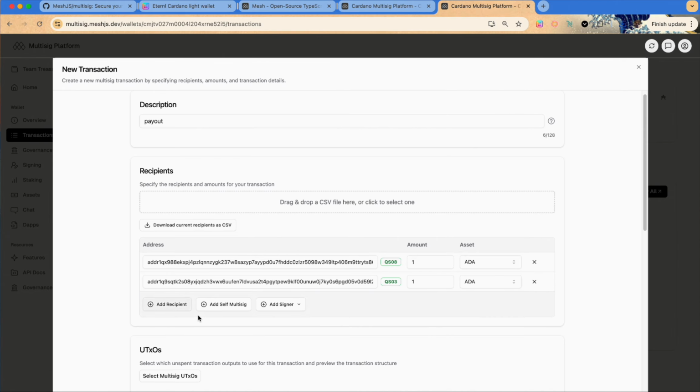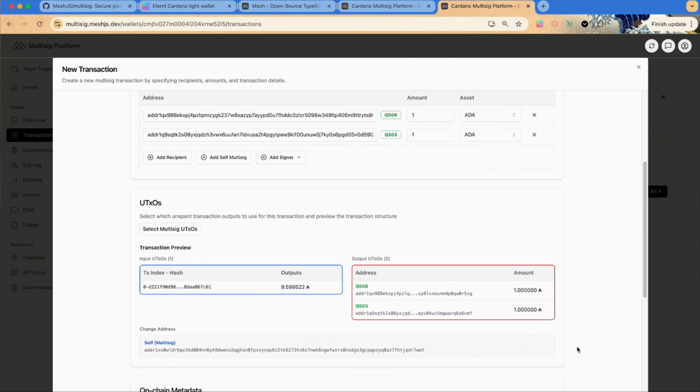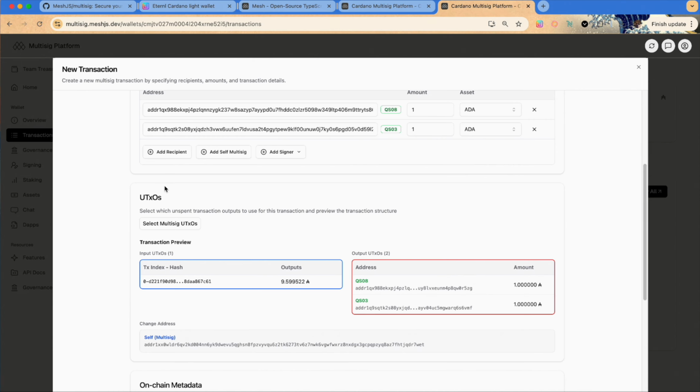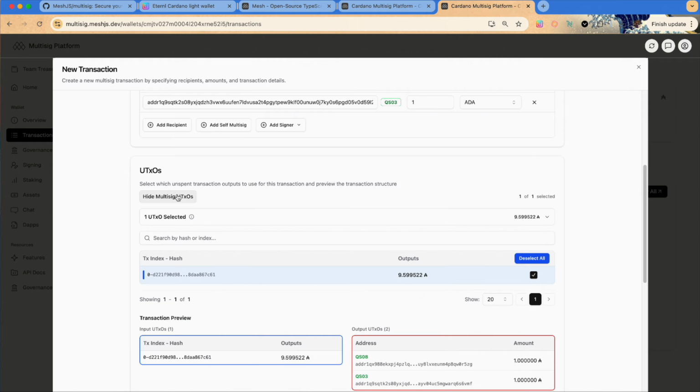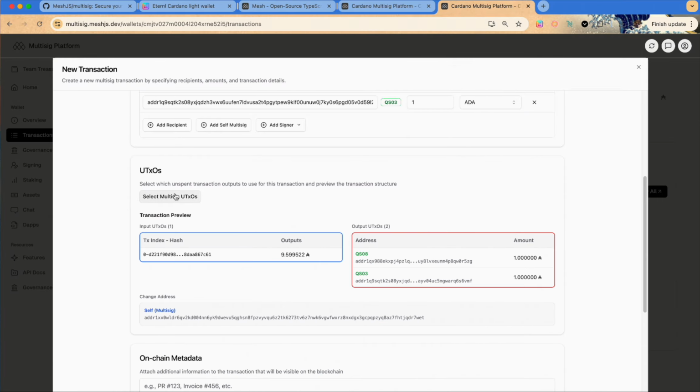To be noted here is that each recipient gets their own UTXO, which is also shown in this UTXOs section. Here we can clearly see which input UTXOs will be selected and which output UTXOs will be selected. Also, for further complications, if we have multiple UTXOs, some might be blocked by pending transactions. So if a transaction doesn't work, take a look if the required UTXOs are blocked.